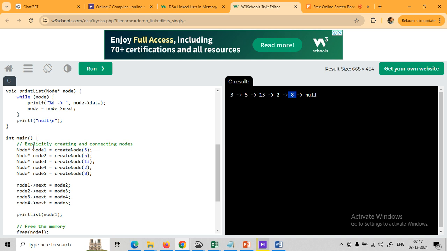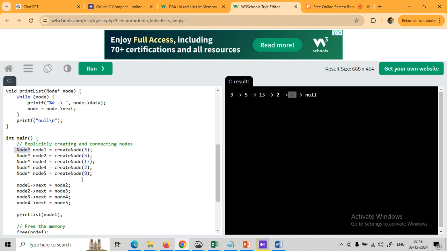So what is the main use of node star? Please listen. The main use of node star is to manage the linked list operations such as inserting, deleting, or traversing the node. Node 1 next is equal to node 2 means that the next pointer of node 1 points to node 2. The link part of node 1 will point to node 2. We know that a node contains two parts, data and the link to the next node.